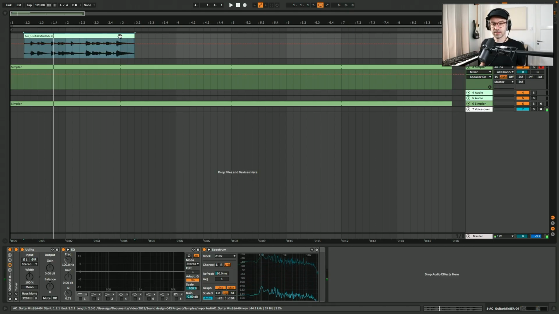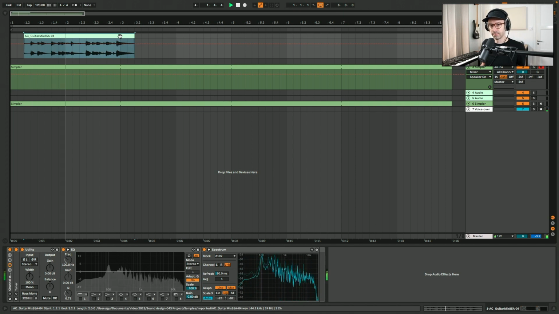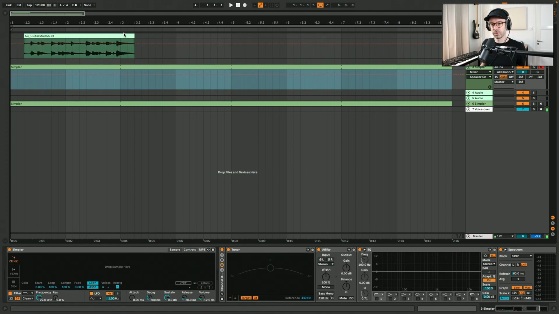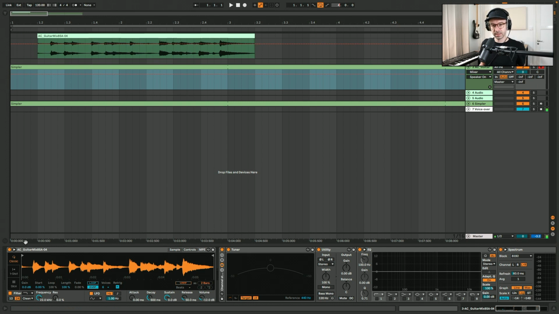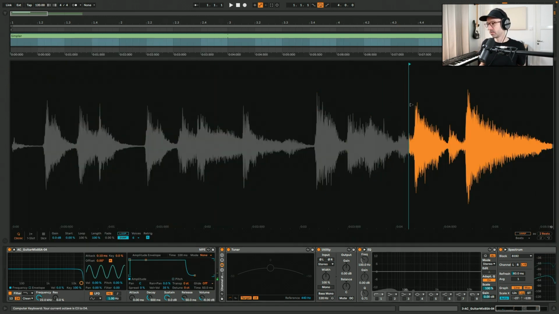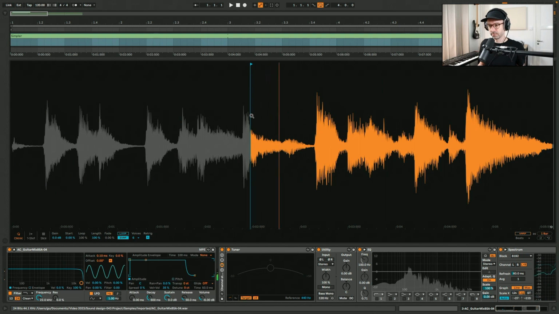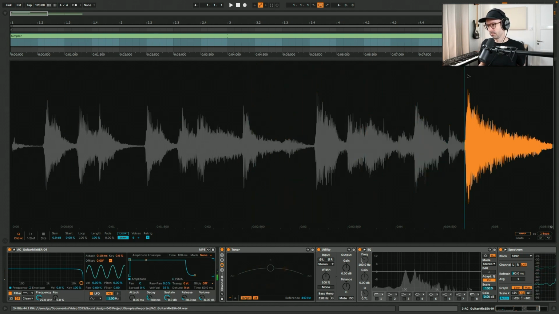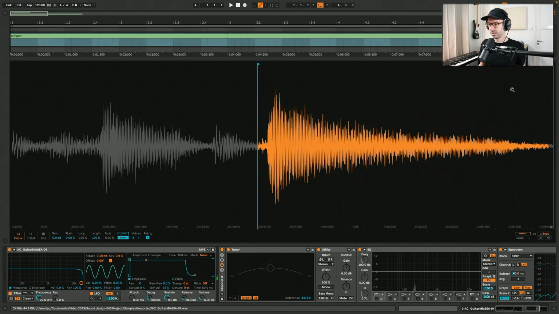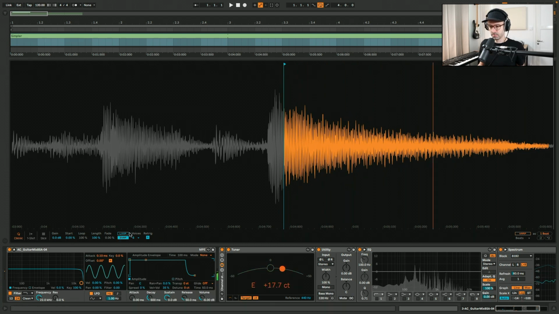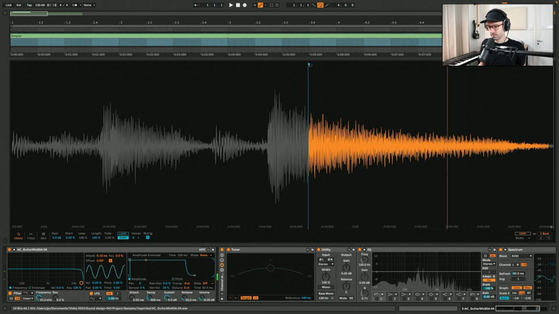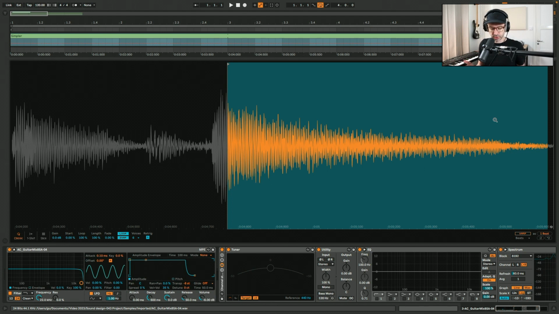So this is the loop that I selected. It's at 85 BPM. I'm going to throw it into Simpler and see if we can make something from this. So immediately I'm thinking, what if we use a sustained note? Maybe the last one here. So I tuned it to a C so that when I play a C note on the keyboard, you hear a C.